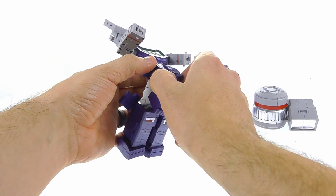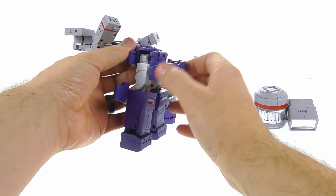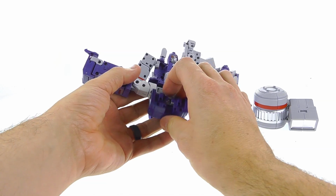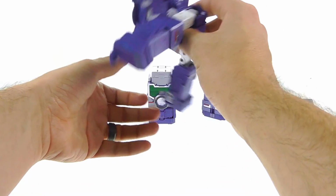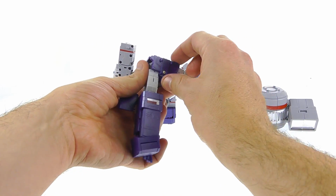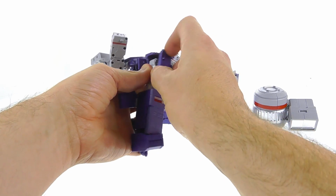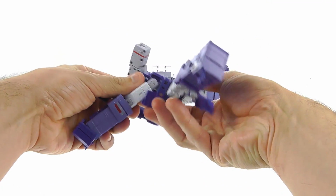Come around here to the bottom. Well, you have this right here. You can leave that there. Just make sure that's there. Swivel this out, bring this up just like so. Then you can take this, bring that forward, and then come around here to the bottom. When you do that, take this, detach this, swivel this around like so, and then you can swivel that just like that, and then do that on this side as well.